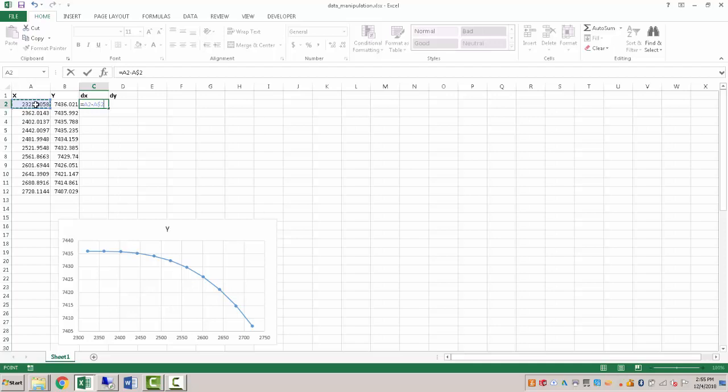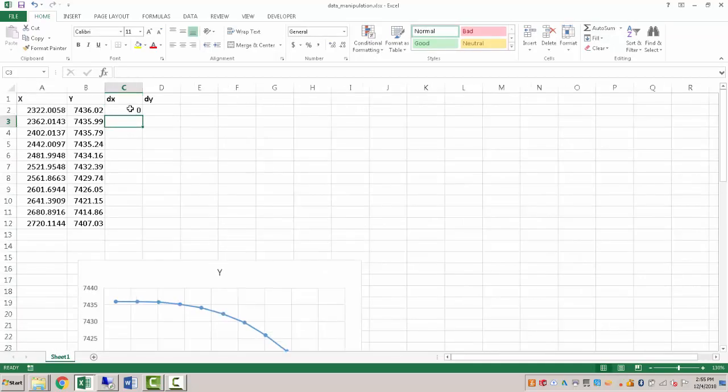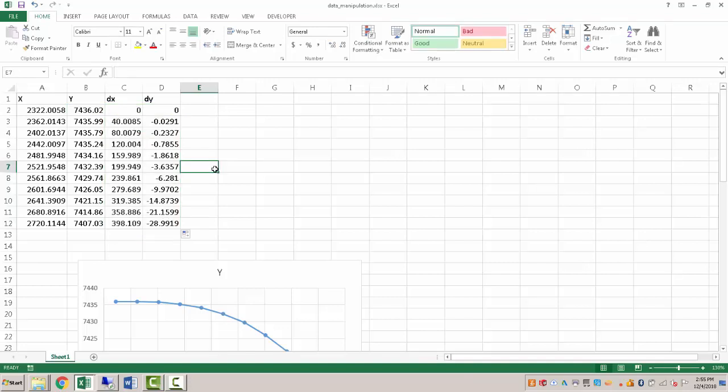So you can see there, if I zoom in, I've got A2 minus A$2, which means that when I copy this, it's always going to be referencing row 2. And I didn't lock it fully because I'm lazy, and I want to just be able to copy this over and now have my y minus the y in the second row as well. I can copy paste all these down, and there you can see the delta in the x and the delta in the y. If I wanted to compute an angle from these, I can use the arctangent.